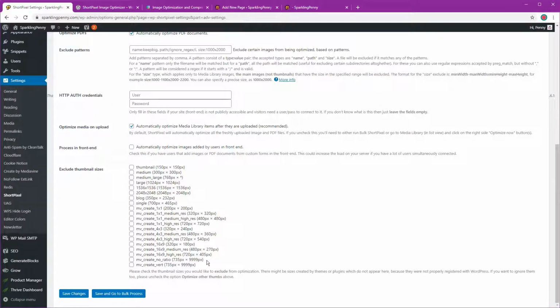One last thing you probably want to do is to check the images that get compressed by ShortPixel. On this option down here, we can set the sizes that will be excluded from the compression. It's worth pointing out that for every single image size, you will be using up one credit from your allowance. So if there's any images here that you never use or are just perhaps too small to bother with, I don't tend to bother with the really tiny thumbnail, and I don't ever have images that are that big on my website, so I'm going to tick that.